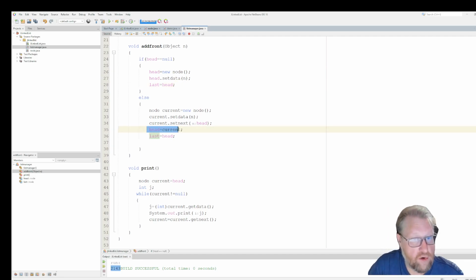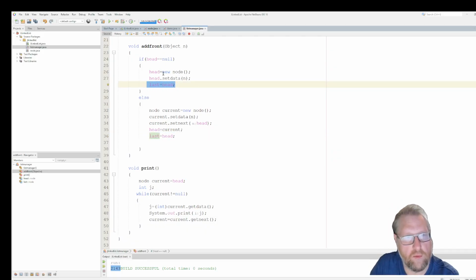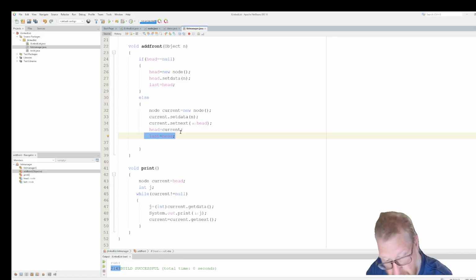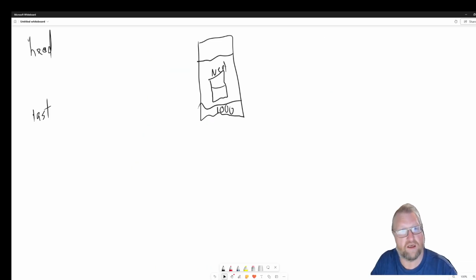So when the new head is formed, we update the head, the last. This is different though. We only do last is equal to head when we first start out. So let's actually look into this. All right, let's say that we're putting a new one in, and we want head and last to be fixed.